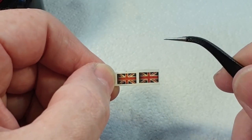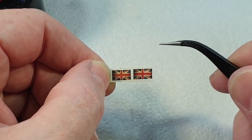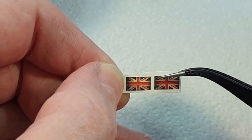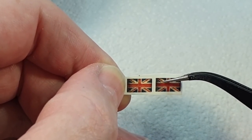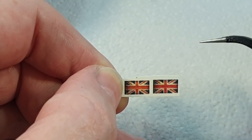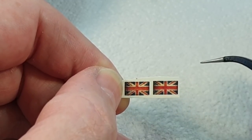More importantly, we have to make sure we get it the right way up. So to orient a Union Jack the right way up, basically this wider white stripe above the red stripe here goes upwards and towards the flagpole. So if you're ever going to hang a Union Jack, that's the way to do it.